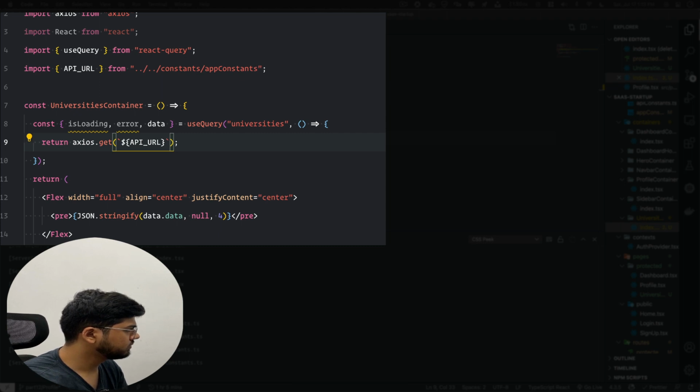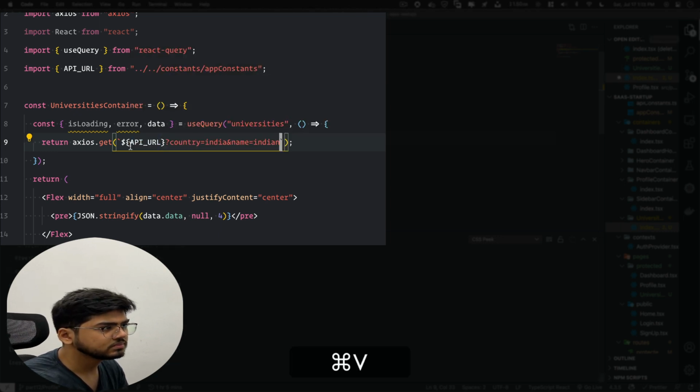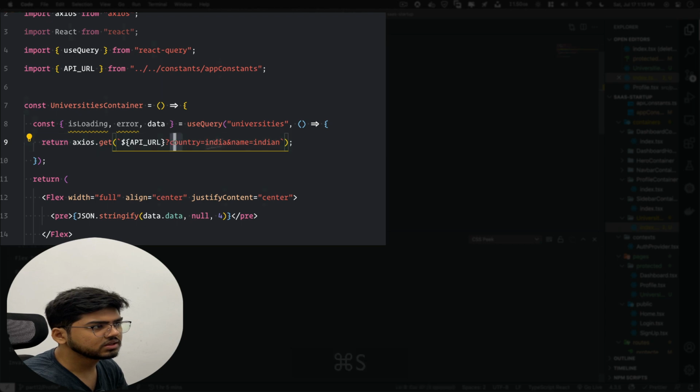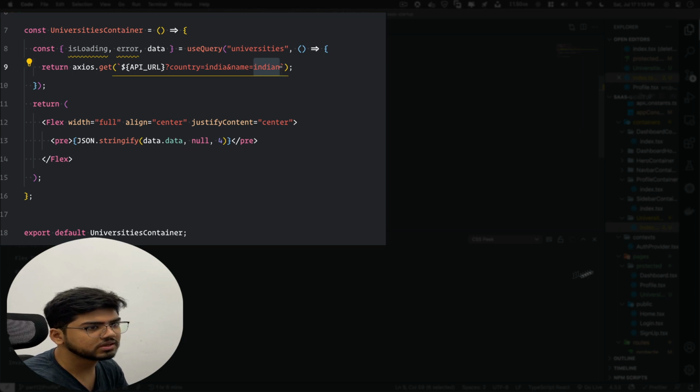For now we'll make it constant, but we'll change it as a person searches. We'll write country as India and name as Indian for now, so that the list isn't that big for us to render right now.